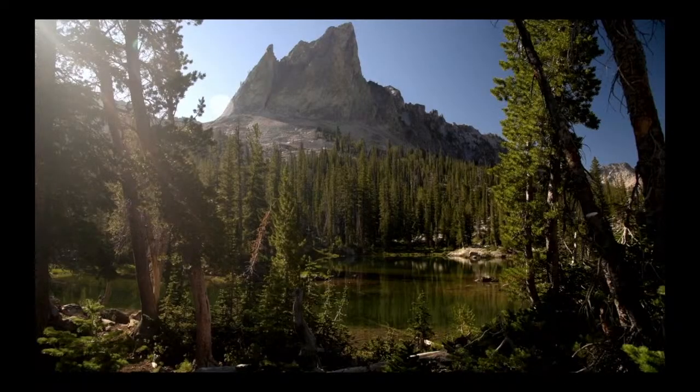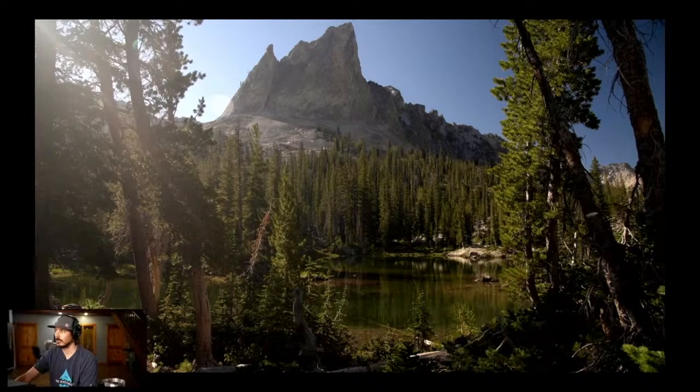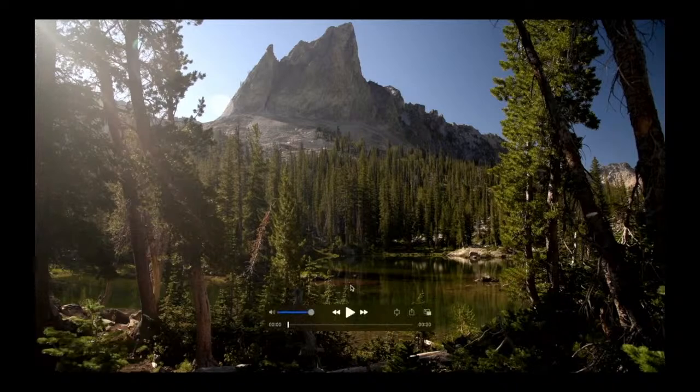This is El Cap. It's our El Capitan in the Sawtooth. Let me just show you this shot right here. So this is a pretty good shot, right? I mean, I think it's a good shot. This is El Cap. That is Alice Lake. There's good foreground here, right? I didn't just walk right up to the edge of the lake there and take a picture. You can kind of already get a sense of the scale and everything using foreground. But this can be better. So how do we make it better? We add scale.